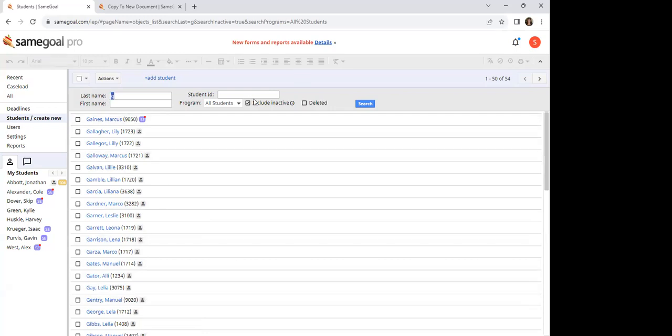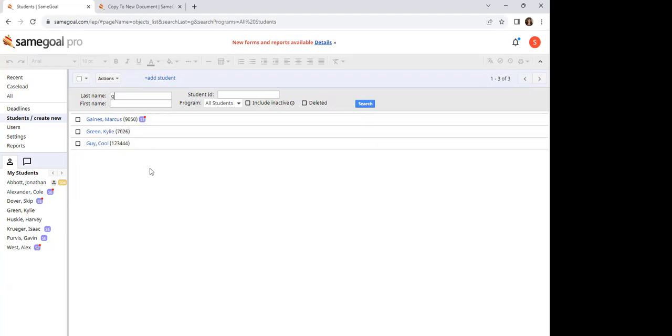Okay, if I do not check that, and I just leave the G there and I hit search, you can only see the active students, or you will also see your pre-enrolled. So your pre-enrolled are considered active students, but you can see the difference between checking that. So our seniors have not been removed from the system. They are just considered inactive. So you know what happens, a month or two after school starts and for some reason you got to go back to those seniors and find their IEP. You're going to search for that inactive. Okay.